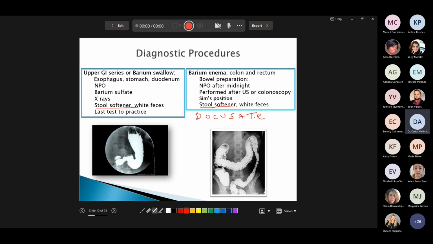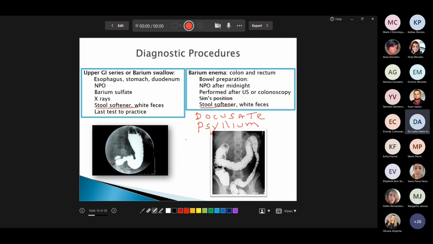You understand? In the case of the person that consumes something that causes constipation, docusate is going to prevent the constipation, the hardening of the feces by the barium. But one student told me recently that she had this medication in her test, psyllium.